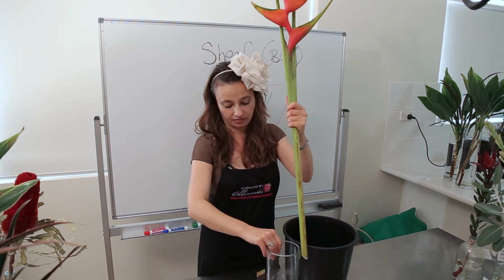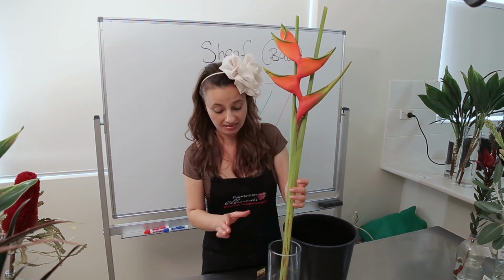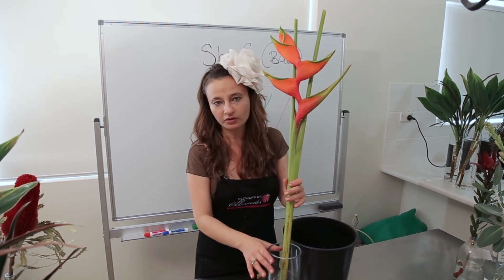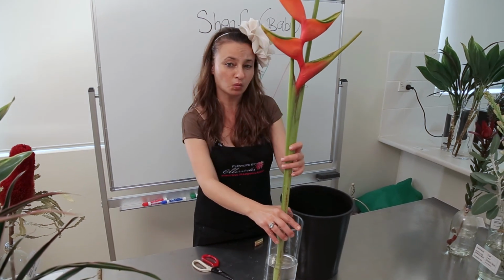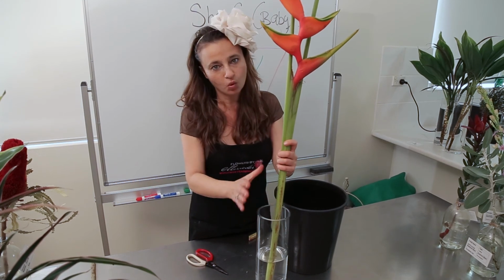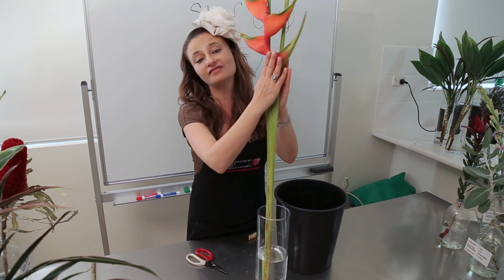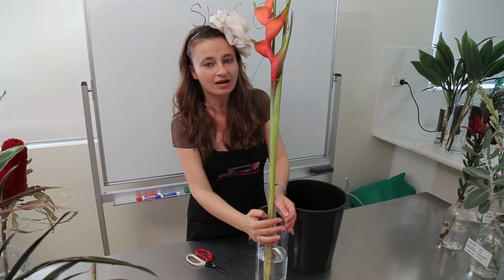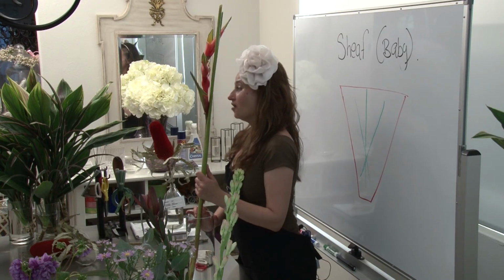and then present into your most favourite vase in medium to shallow water. I don't encourage you to put a lot of water into your vase, it's not necessary. But if you feel that your vase is a bit wobbly, then the other solution is to fill it up with more water so your vase is very steady. They do have a heavy top, hence the reason why you need to make sure that your vase is quite sturdy and steady.